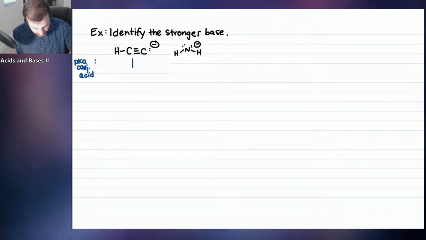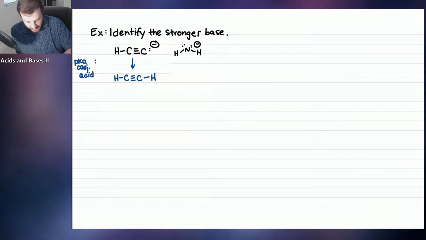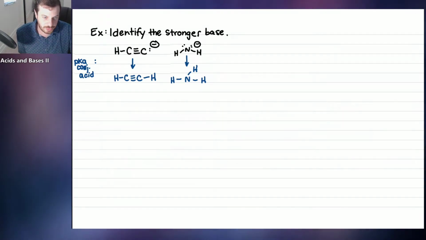In other words, this deprotonated alkyne is going to become just an alkyne. H is going to replace the negative charge in the lone pair. And similarly here, we're going to replace that negative charge with a proton because both of these things are acting as bases. They're both going to be gaining a proton. And when something gains a proton, it loses its negative charge, because what's the charge of a proton? Plus. So the plus and the minus sort of destroy each other, and then you're left with these molecules here that are neutral.